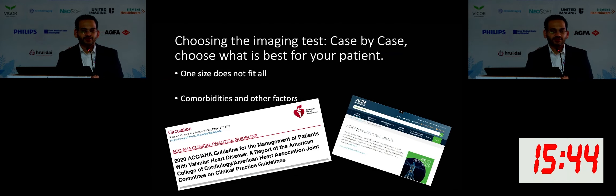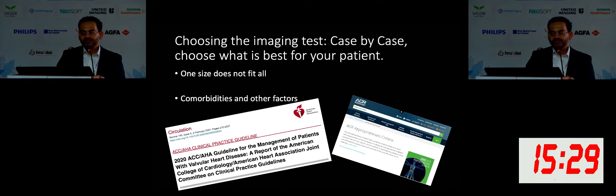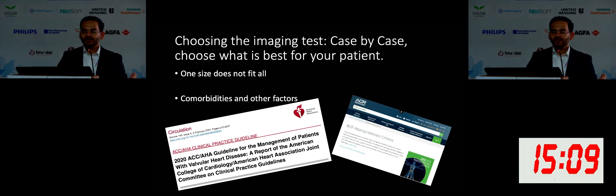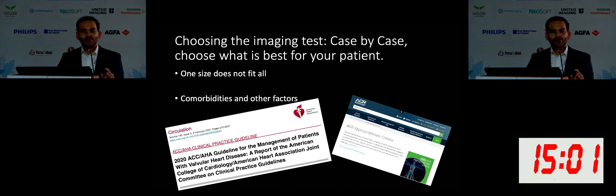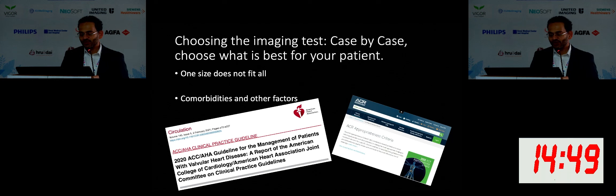A couple of things have changed in the last couple of years. Since 2020, the guideline from ACC and AHA came for valve diseases — it's an excellent resource to know what we should be doing in terms of imaging these patients. The American College of Radiology also has great resources on their website called ACR appropriateness criteria, and I've written some of them myself. It's a great resource to educate your referring clinicians — sometimes I get orders like one last week asking to calculate aortic valve calcium score, but the order was for cardiac MRI.